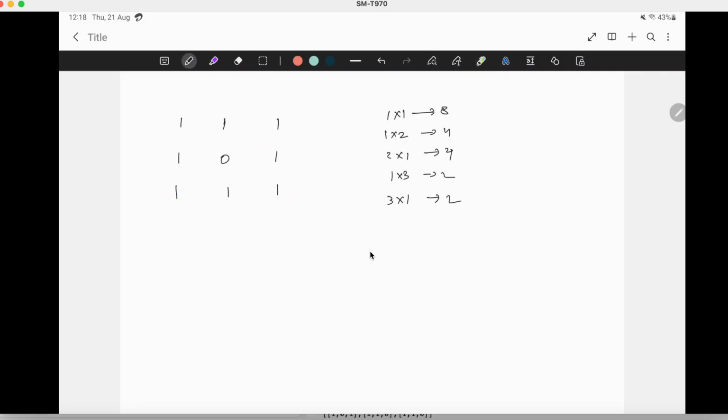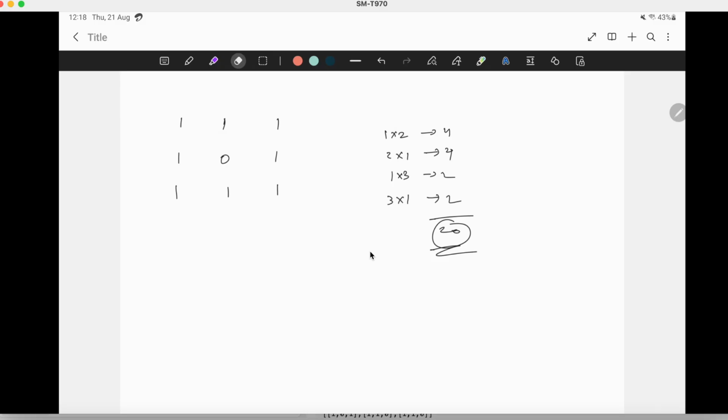So in total, apart from this, we don't have any other rectangles, right? We cannot consider this 0 value in any of the rectangles that we are trying to form. So in total it is 8 plus 4 is 12, plus 4 is 16, 17, 18, 19, 20. In total 20 rectangles we identified. So far 20 rectangles we saw in this particular one, and that is what we have to return as the output. Okay, I guess the question is clear. Let's try to see how we can solve this one.